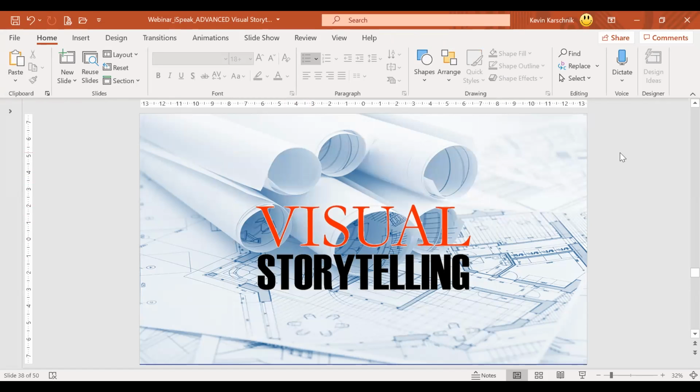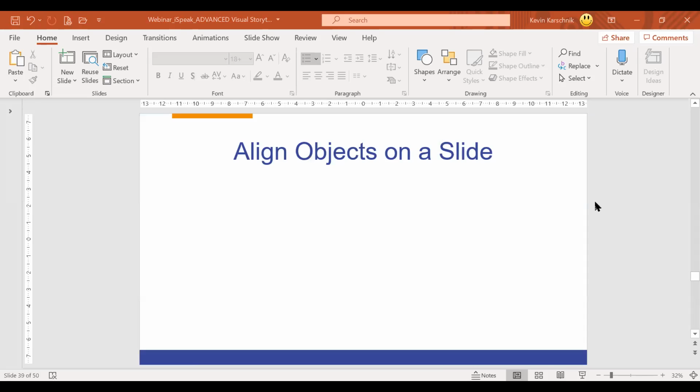So all of these different options, David, we've shown them a whole bunch of different things. Again, that's why I said, I hope they were taking their pens out and taking a lot of notes as we were doing this. Let's keep moving. We got a few more things to do here in 15 minutes. I want to talk about aligning objects on the screen.